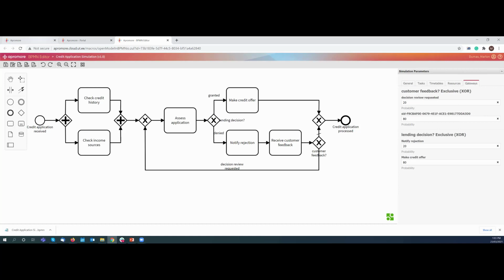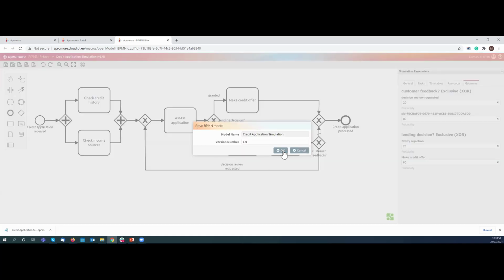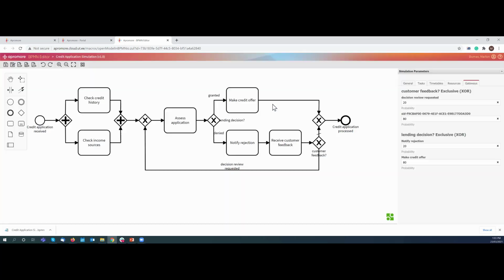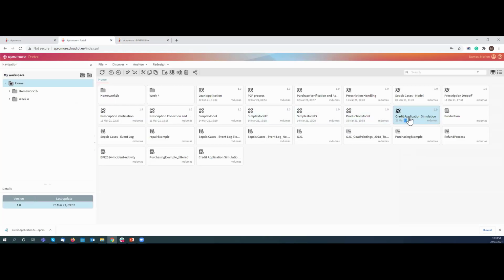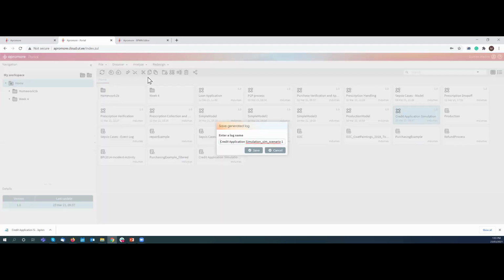If not, I can save the model, and it goes into my workspace, and I save the model with the simulation parameters inside. Then in the portal, I take my model, I select it, and I can go to Analyze, Simulate Model, and this is going to run a simulation using the parameters that I entered, and it's going to return me a log. So let me call this log Scenario 1.